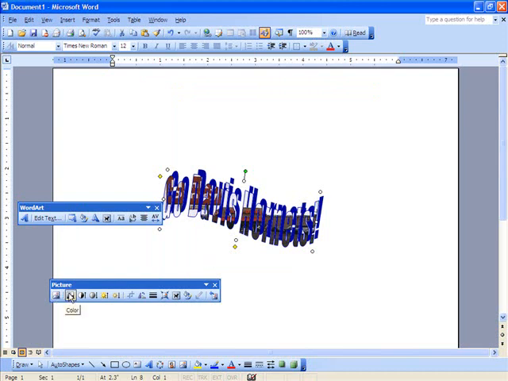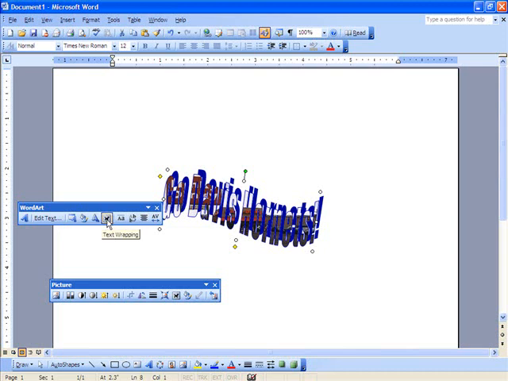Again, this is the word art toolbar. There's your picture toolbar, but that's because of the picture that's inside there. On the word art toolbar, again, there's insert word art and edit text. If you click on that, it will just allow you to change your text. We've got word art gallery, format word art. Again, that's the paint bucket with the paint being poured out on the paintbrush. It gives you a lot of options. Word art shape. Again, you can change the shape.